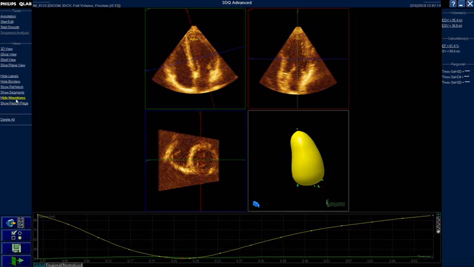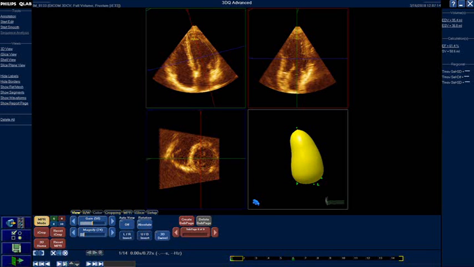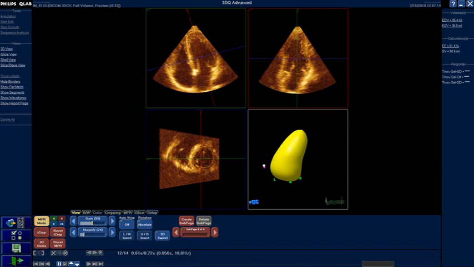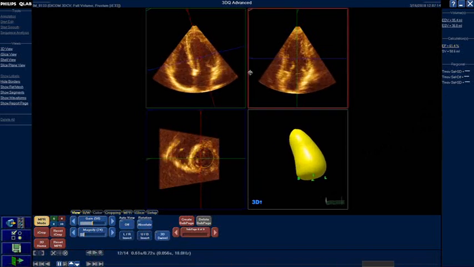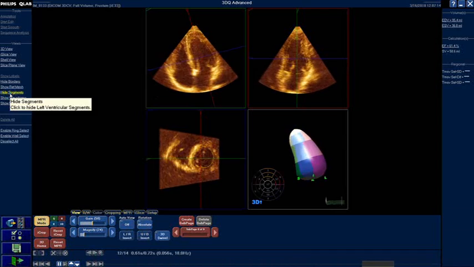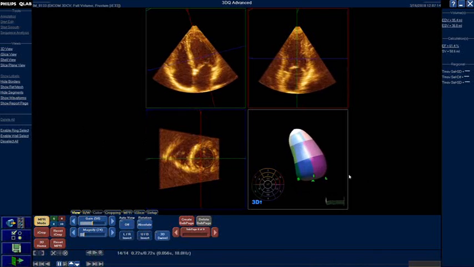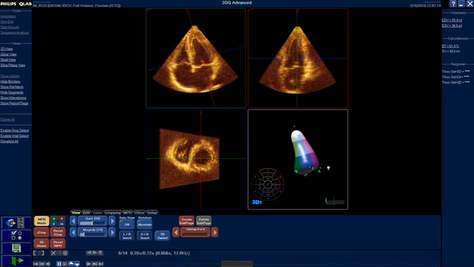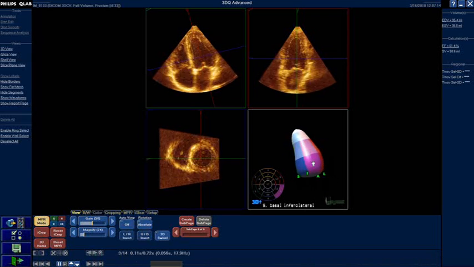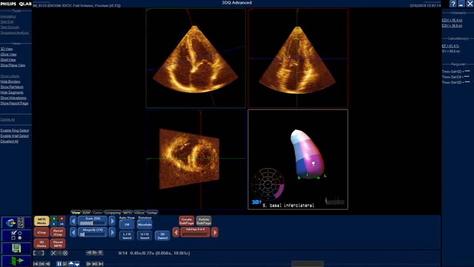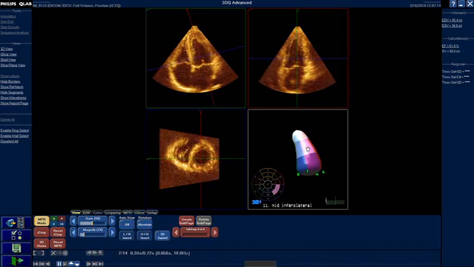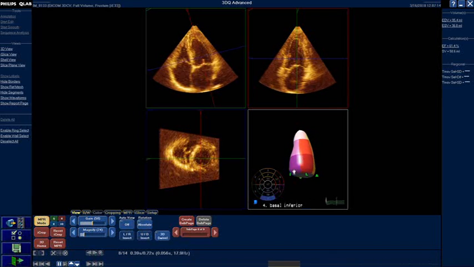Here I can just hide the waveforms to give me the buttons, and then I will play. So this is a moving cast for the left ventricle in 3D with a calculated ejection fraction. I have other options here. I have show segments. If I click show segments, each segment will be labeled by color, as you can see. Once I put my mouse at any of those segments, it will show the name of this segment, like this one, basal infralateral. If I move up, mid infralateral, like that.